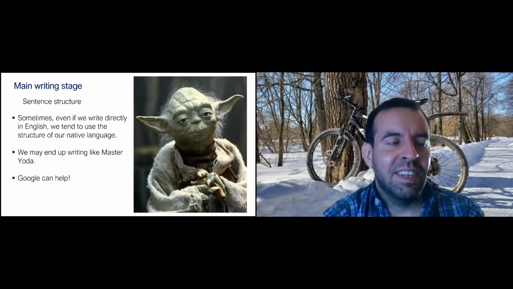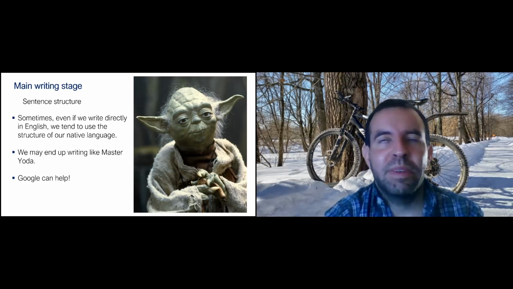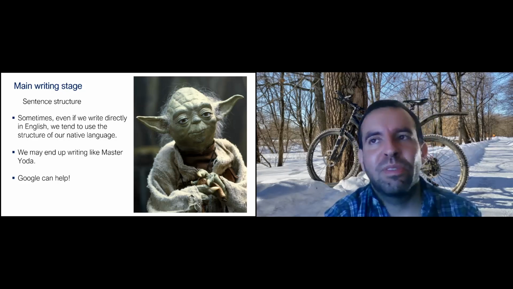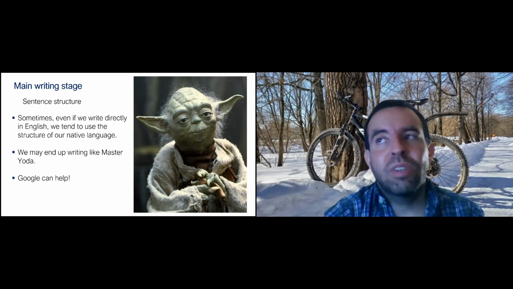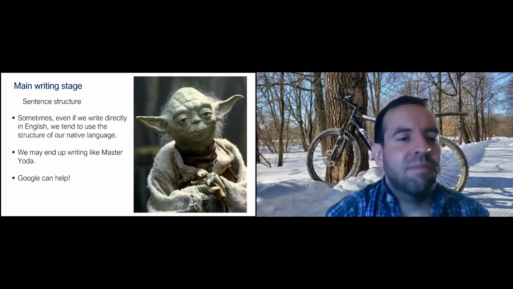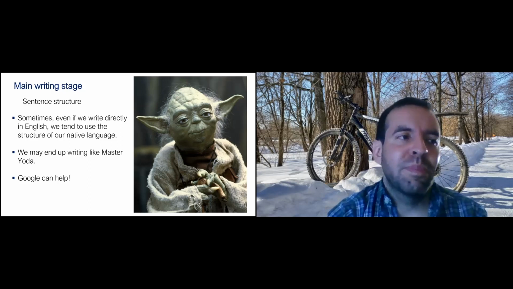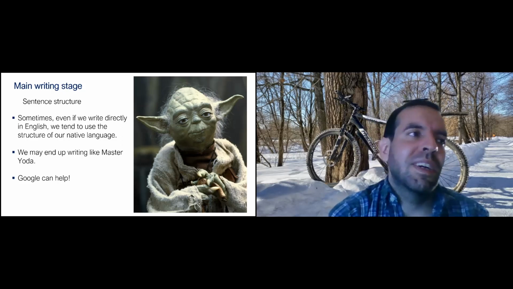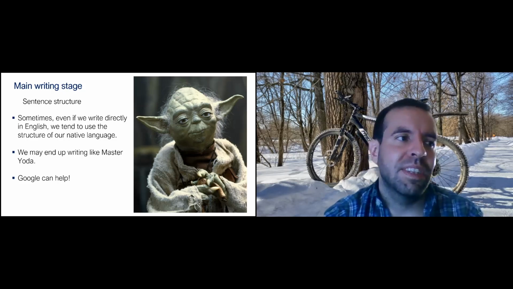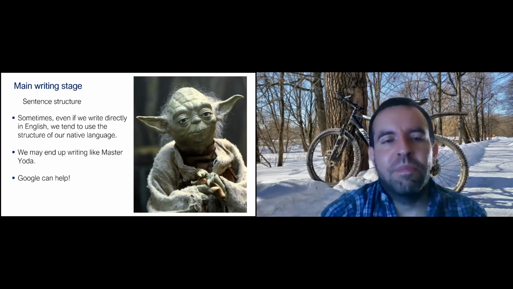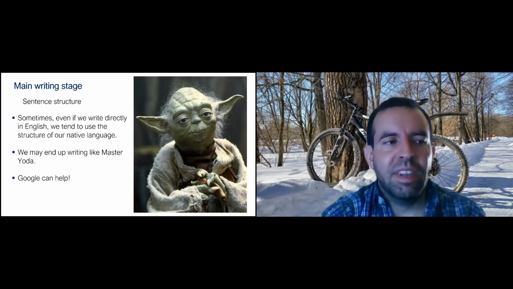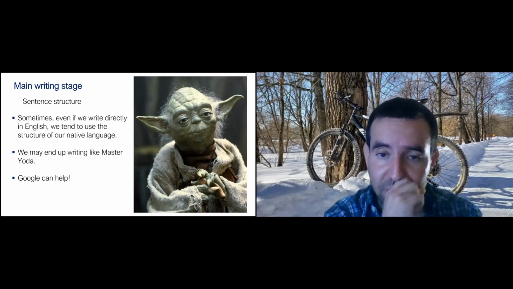So in some cases Google can help. There are some sentences where, if I'm not sure of the structure, or if I'm not sure whether I should include an article, I try to Google the sentence, and sometimes I see that other papers use the same sentence, and then it's fine, or otherwise I see that I cannot find anything good from it, so I should change it. So I think Google in some cases can help. Also, there are some other online tools that can help you with this.